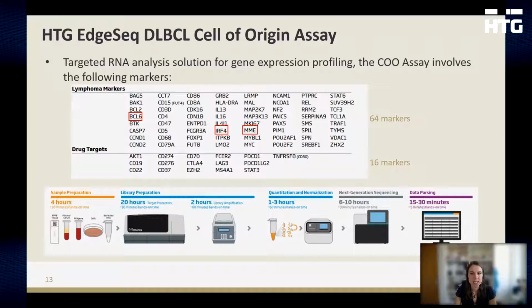We used a special assay, as I earlier mentioned, the DLBCL cell of origin assay, which covers 64 lymphoma markers and 16 drug target markers, including BCL6, IRF4, and MME, which encodes for CD10, which was very important, of course, in our study. The HTG workflow is quite time and tissue efficient and is a robust method. The integrated RNA extraction approach prevents the loss of RNA during extraction and allows an easy preparation. The COO analysis is integrated within the host software, and the output will be ABC, GCB, and unclassifiable, but Sebastian is commenting on that as well.